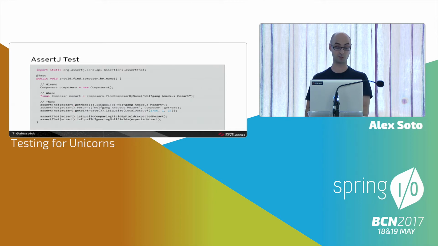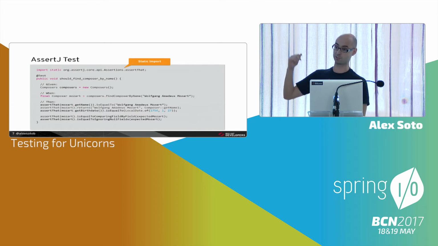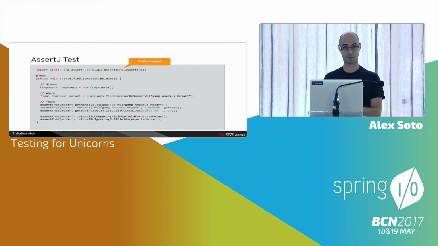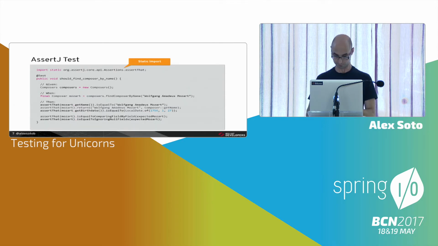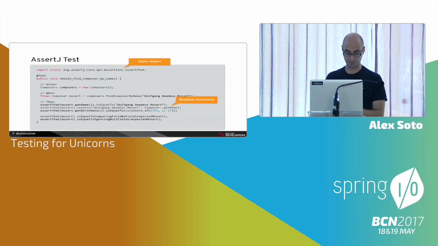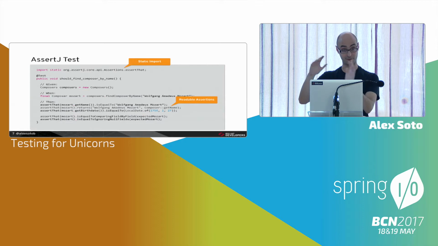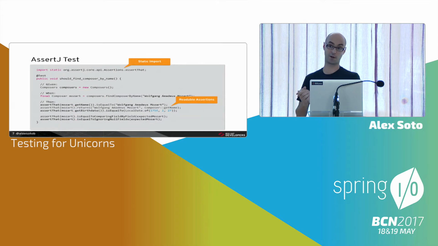And this is, again, an example. It's the same example, but using AssertJ. The first thing that you need to take care of is importing this static method instead of assertEquals from JUnit or Hamcrest. This is assertThat, but it comes from the Assertions package. Notice that now the methods are really readable. You say assertThat(mozart.getName()).isEqualTo("Wolfgang Amadeus Mozart"), so it's first the actual and then the expected one. So it's quite better than the previous one.